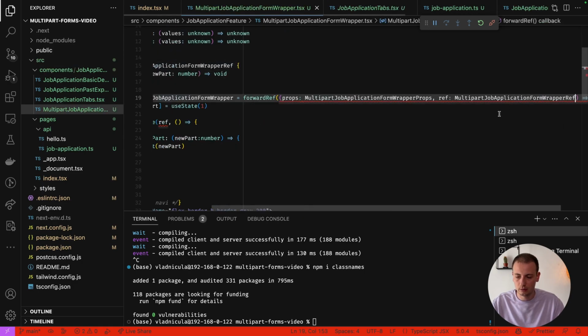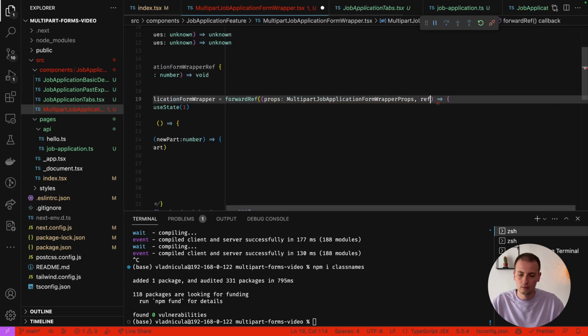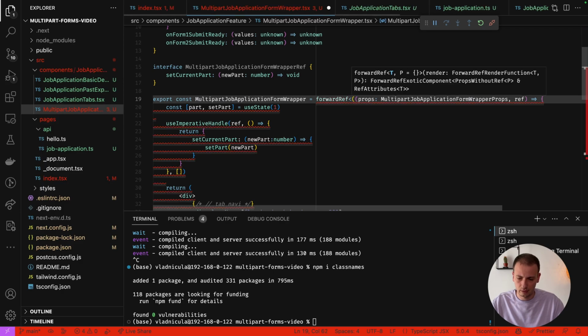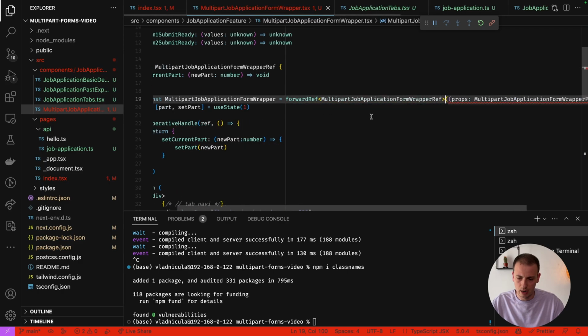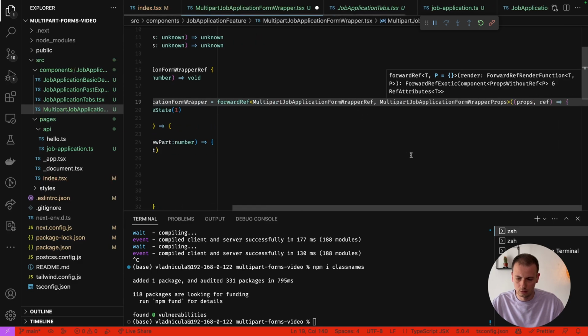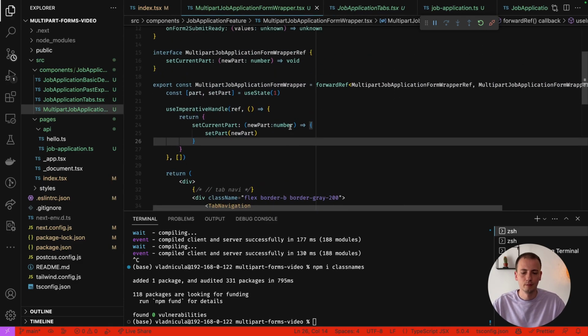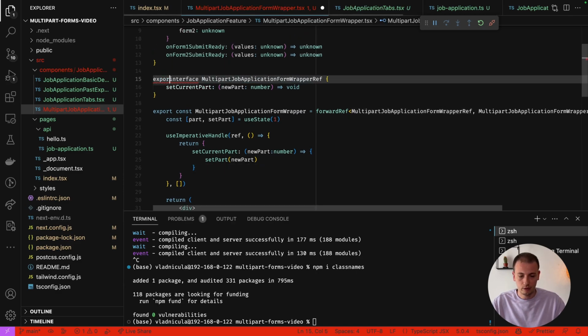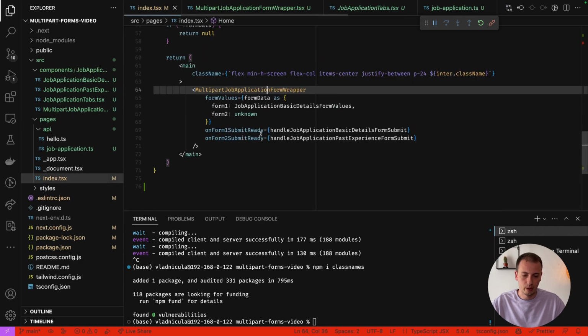This is gonna be of that type. No, this is gonna be. I think we need to pass it. I think we need to pass it here, so it's gonna be that, and then this, right? Yeah, there we go. Now we should be able to export this reference and use ref in the parent.